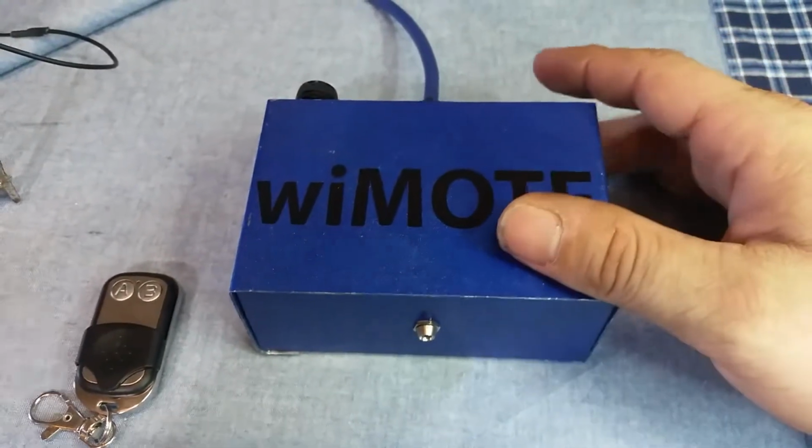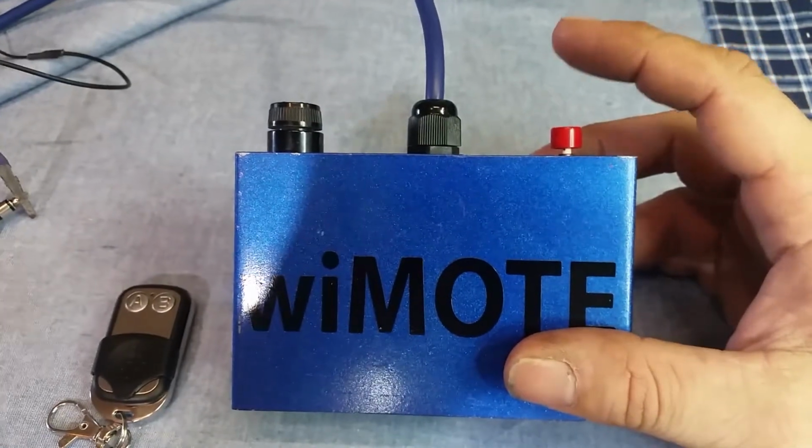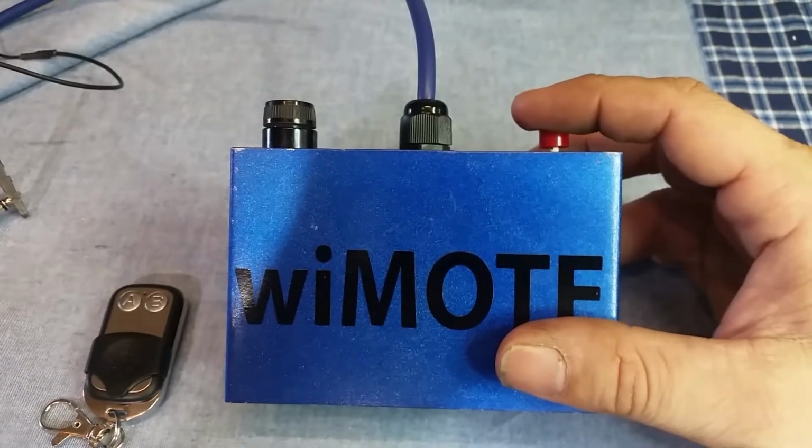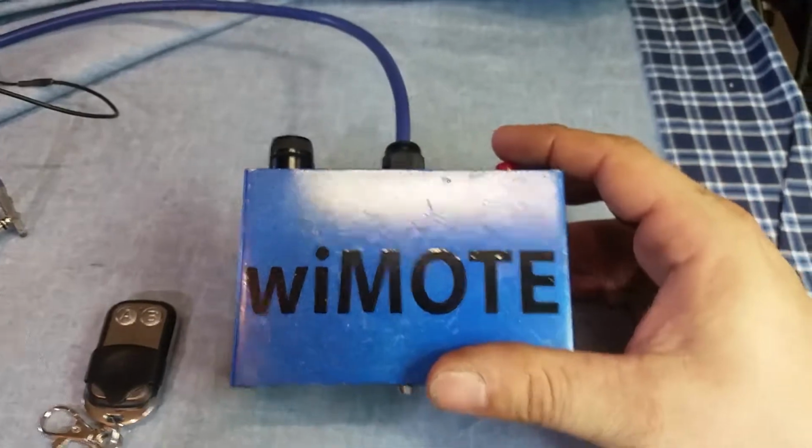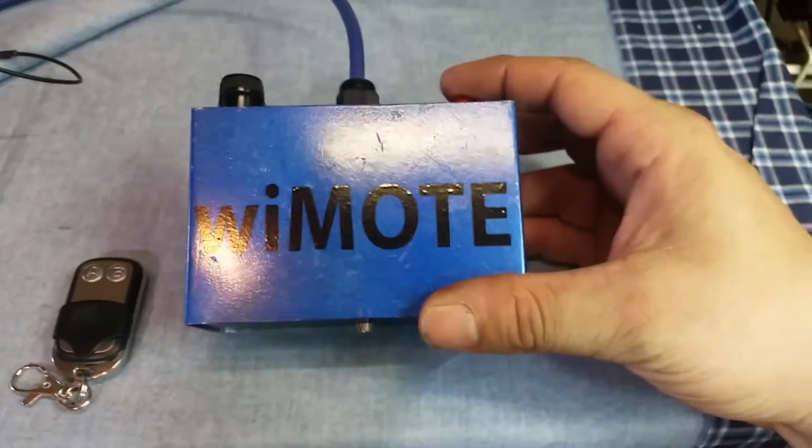Now let's program our remote. Basically you hold it, and as soon as you start hearing that first beep, go ahead and let it go. Grab your remote and press the A button and hold it down.